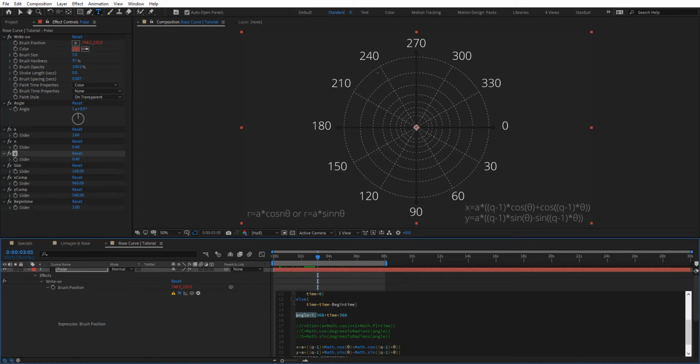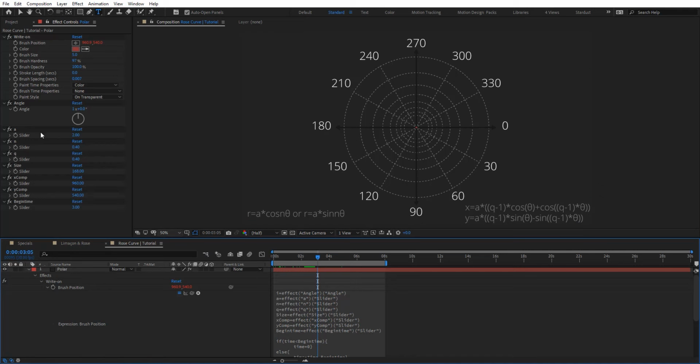So theta equal time, let's just remove these, time multiplied by math pi. So now we have these in radians and just put it inside there directly. We don't need to change degrees to radians. So now we got it in.